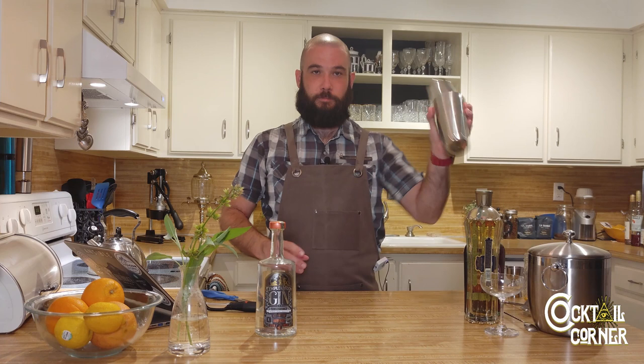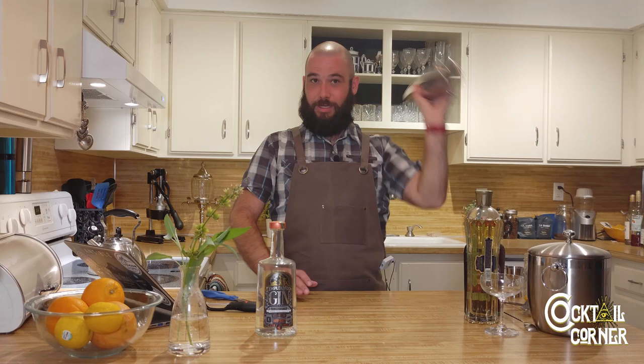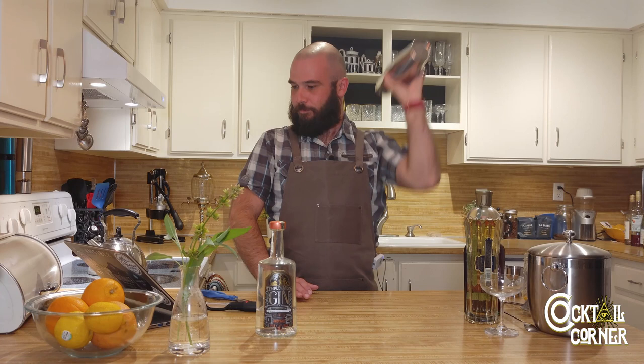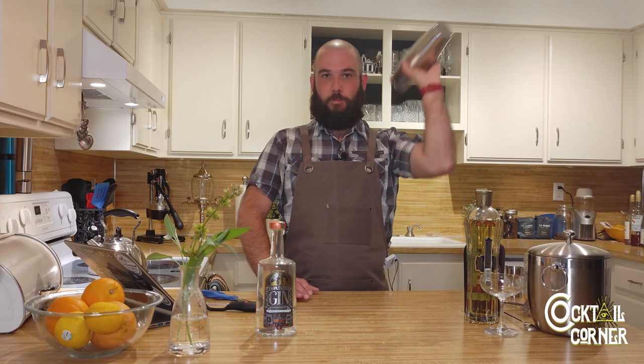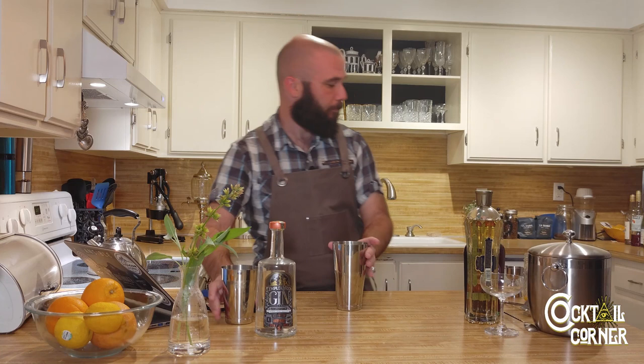As with any flip, no ice. We want to get this frothed, and the easiest way to do that is without ice — just like you would whip an egg. This is basically an alcoholic meringue at this point. I've not had great luck with flip cocktails, so we'll see whether I coat my kitchen with egg white. I'm always a little nervous when I pop that seal.